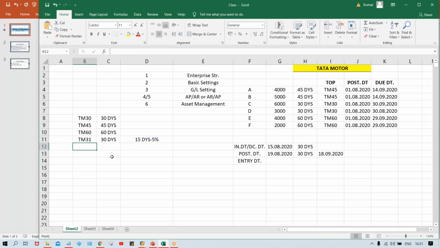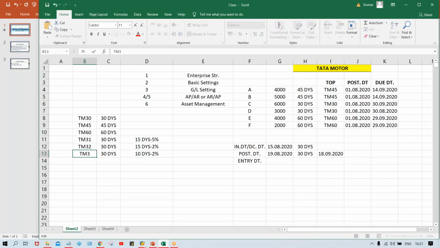There are some vendors who are saying, okay, if within 15 days, 2% discount only. So look at here, in this case, two different terms of payment we have to define. Some of the vendors will say that invoices will be due in 30 days, but if you make payment within 10 days, then 2% discount will be there. This is called single discount. Even double discount also will be there. Some of the vendors are going to give you different percentages.